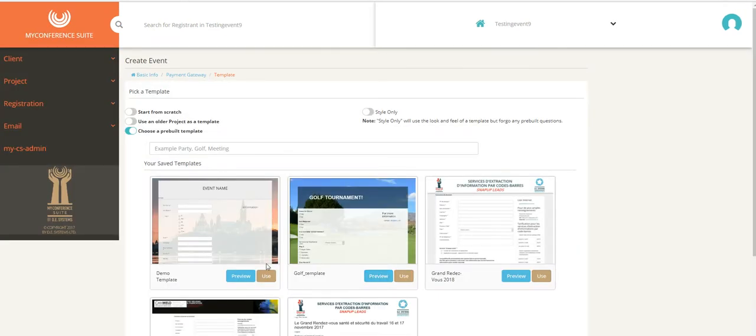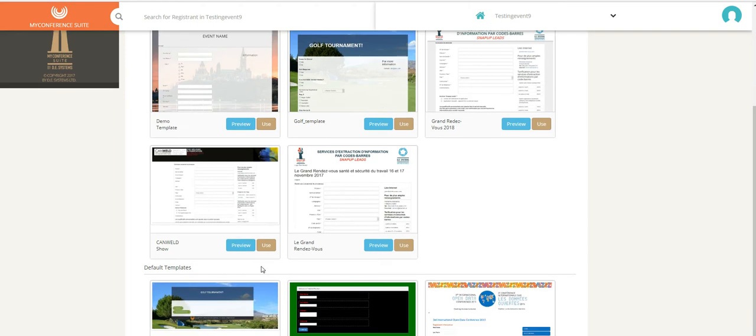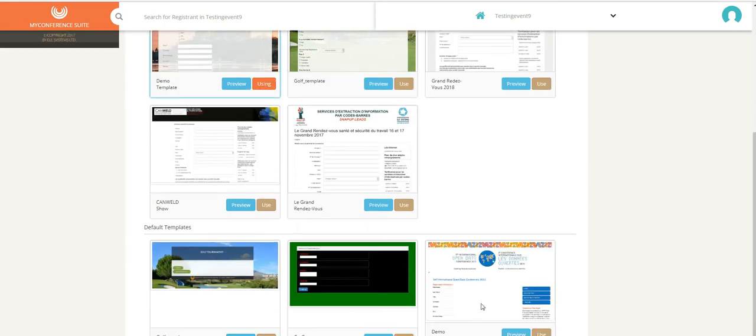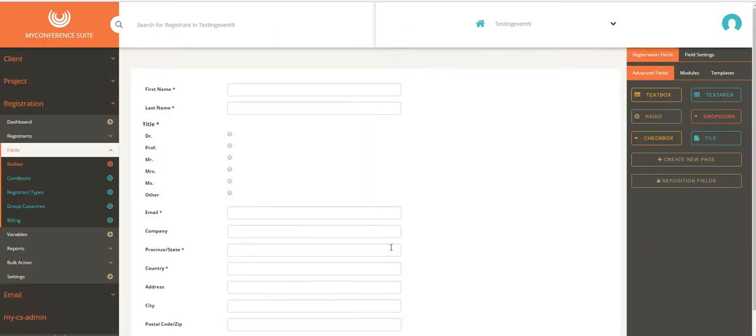All right, now we're going to pick a template. And we've got a number of templates that are available to us, global templates as well as client-specific templates. I'm just going to use this one here, and we're going to continue. At this juncture, the builder takes us into what's called the field builder. And the field builder basically manages all our fields and allows us to edit and move these.